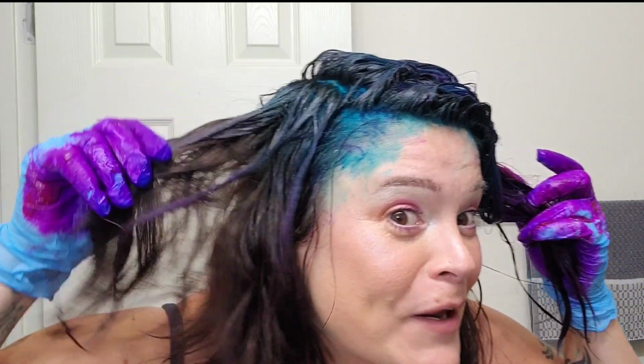Alright, everything is in, and as you can see, this has a little bit more blue to it. And then of course the pink, color theory, red and blue end up making purple. So I'm actually really excited about this. I feel like it's going to be some spooky Halloween-y vibes. I'm going to leave this on for about 30 to 40 minutes, rinse it in cold water, and you guys are actually going to see me tomorrow because Mama's tired. I'll see you in 3, 2, 1.